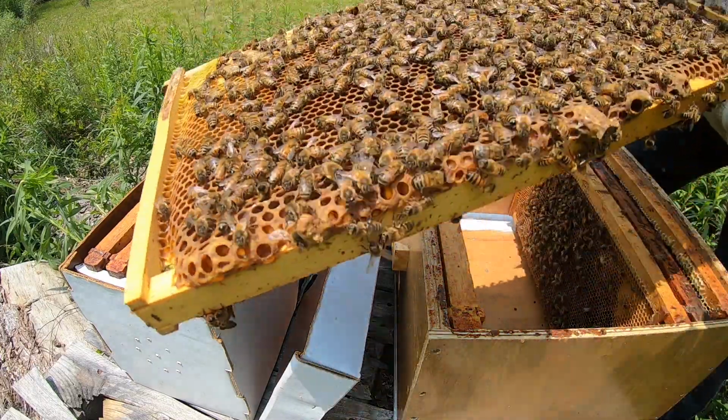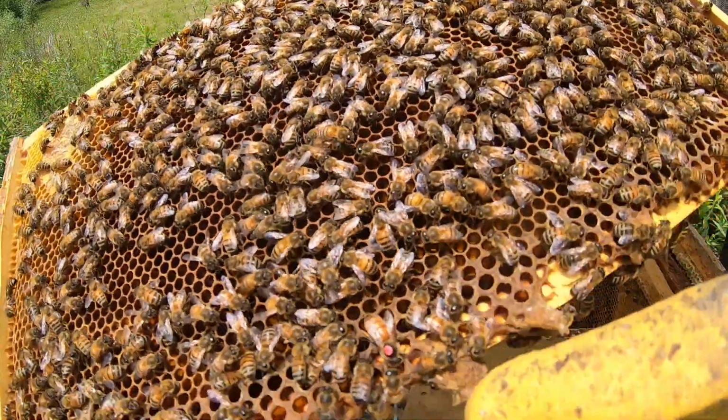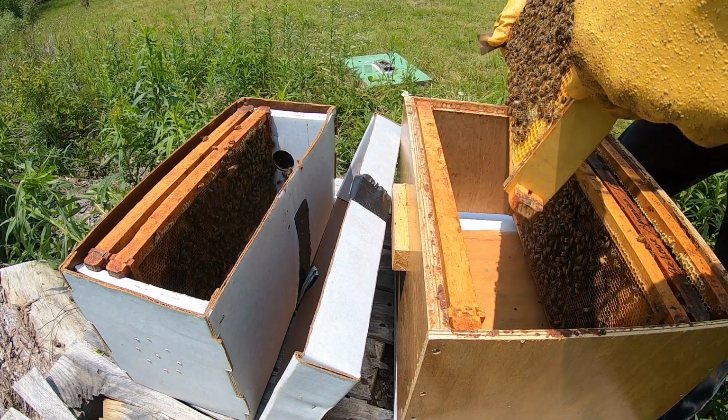Okay, here's the queen that we marked. Nice and easy to spot. If you remember from last time, she's marked red because it's 2023. Crazy.